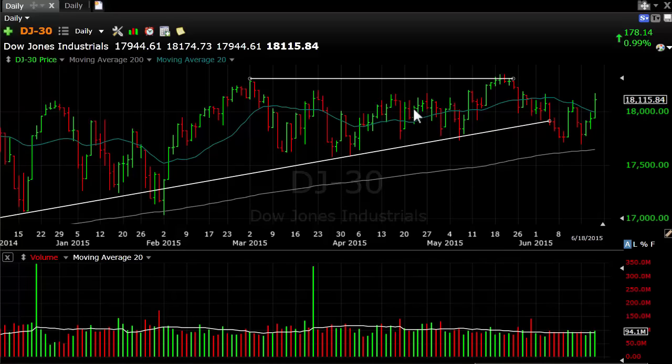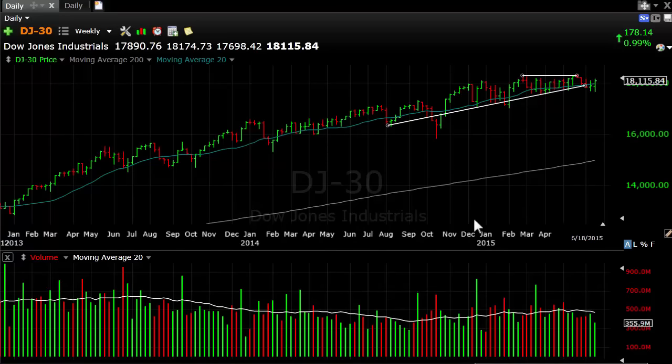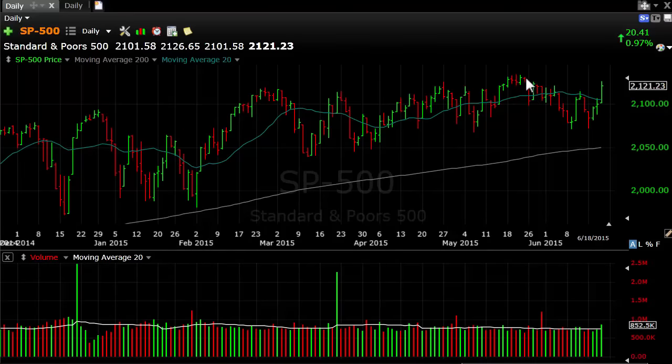It's a stock picker's market at this time. We're over-leveraged and there's not enough fear in the market, so they constantly keep buying in, raising prices, and they pop higher on light volume — light relative to what's been happening overall. If we look at the weekly volume on the Dow Jones versus 2009 or even 2010, there was a lot more volume. Looking at the S&P as well, the contraction of volume can bring disaster. So you always want to be careful, understand where the risk-to-reward is, and just because the markets are there doesn't mean you can't trade — you're just looking for the right stocks and the right opportunities.